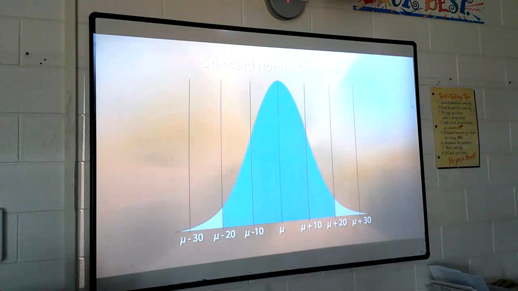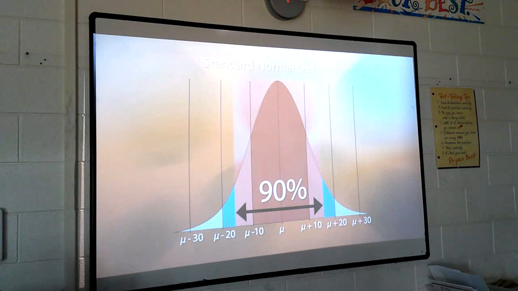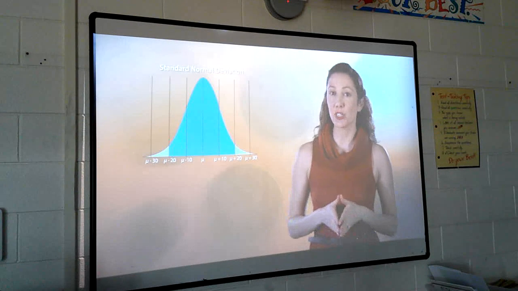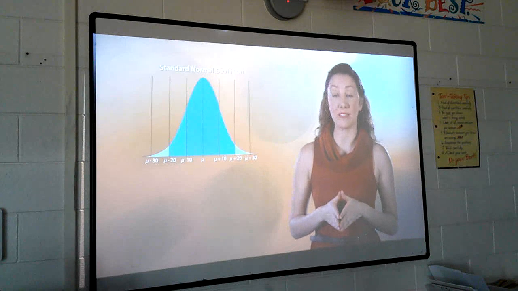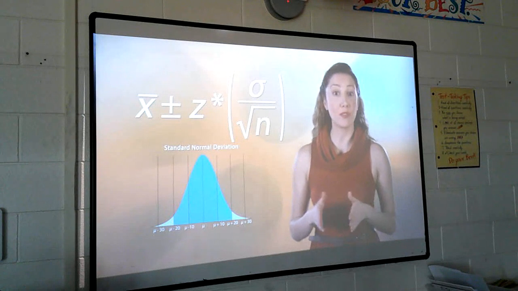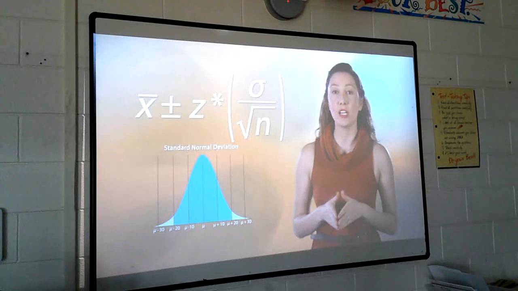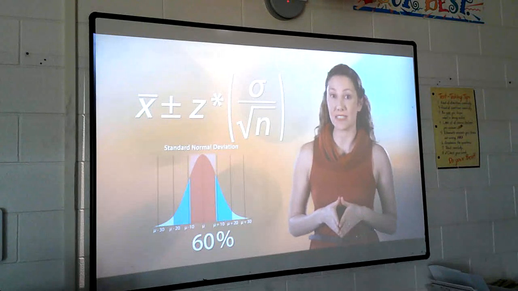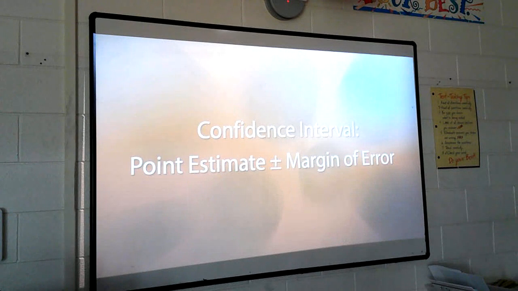What if Kodak were willing to settle for only 90% confidence? Or what if they insist on 99% confidence? In that case, we need to find the z-value that leaves just 1% of the area under the curve in these tails. Statisticians have a general equation that will allow us to compute any confidence level we'd like. Here's the formula. Using the z-table, or software to figure out the value for any critical values, called z-star, on the normal curve, you can create a confidence interval for any confidence level your heart desires. You always wind up with something in the form of a point estimate, plus or minus a margin of error.